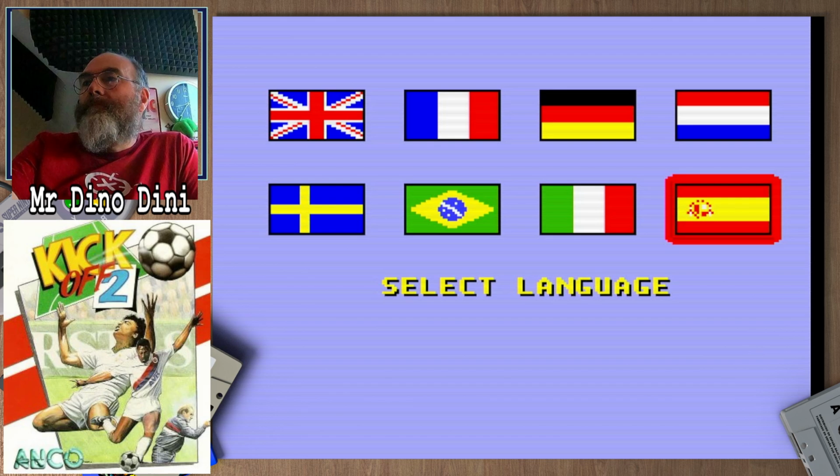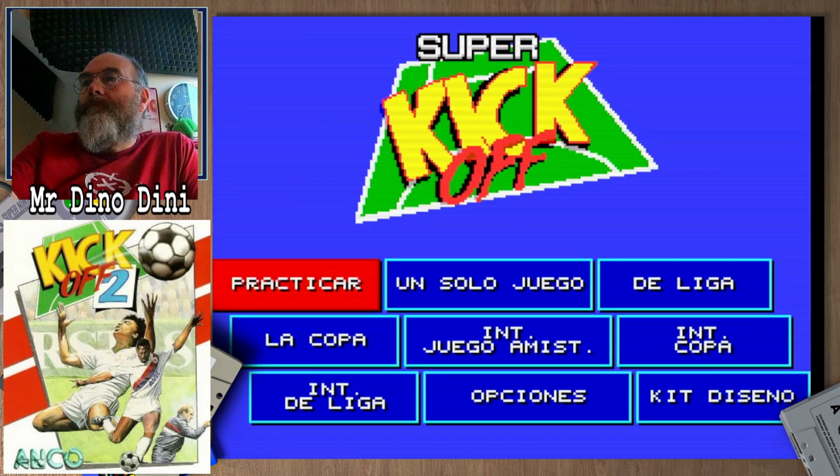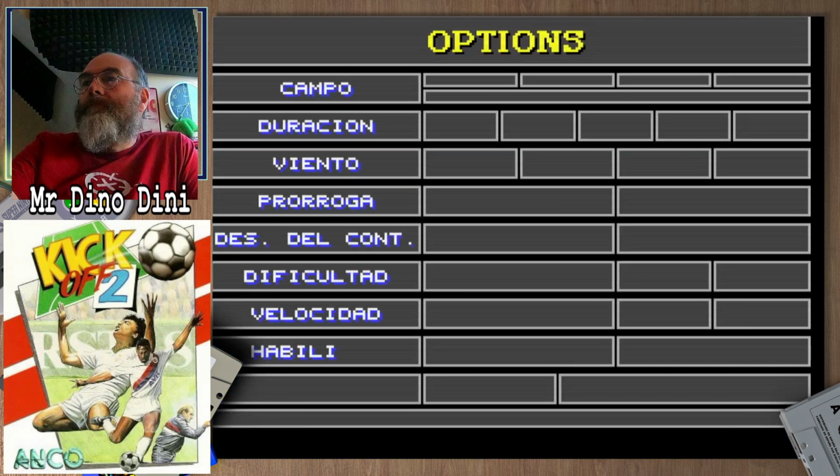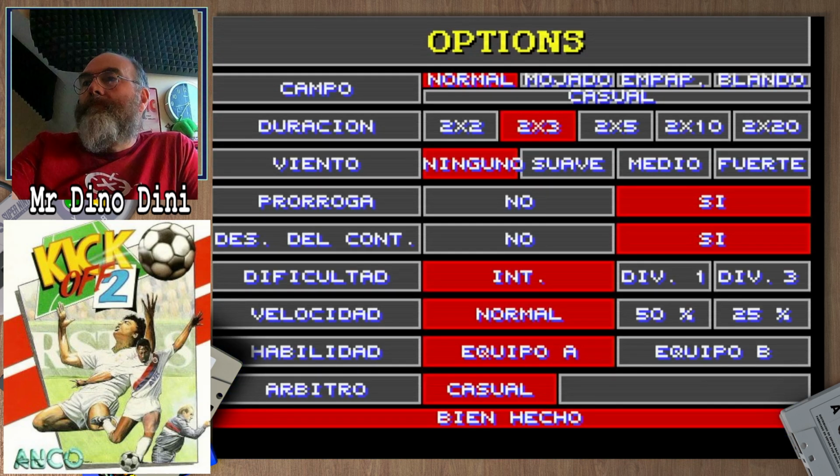Well, the first 16-bit computer I owned was the ST. So I started off on that, and I built Kick Off on the ST. And then, naturally, there was the Amiga version that we wanted. So I just got an Amiga.